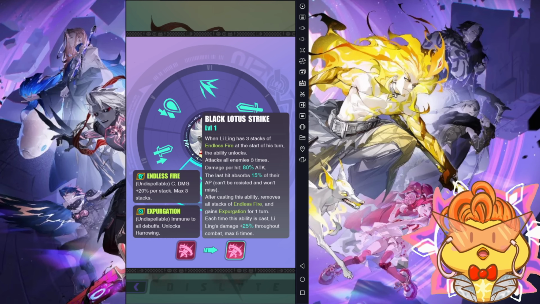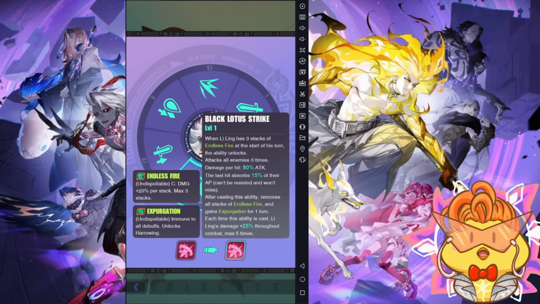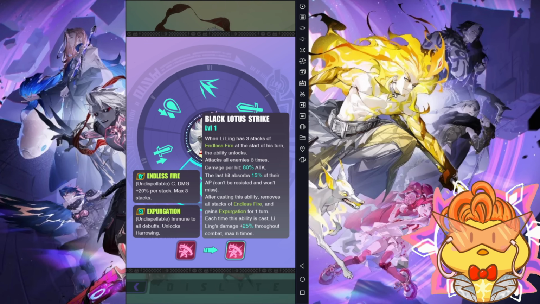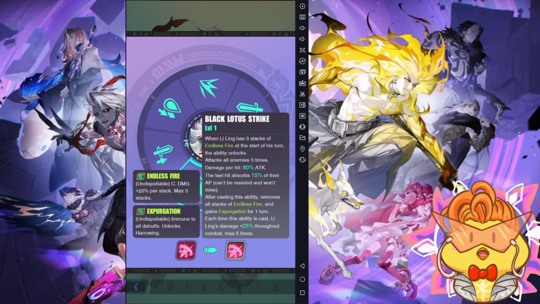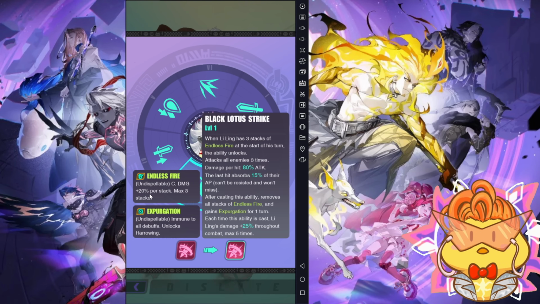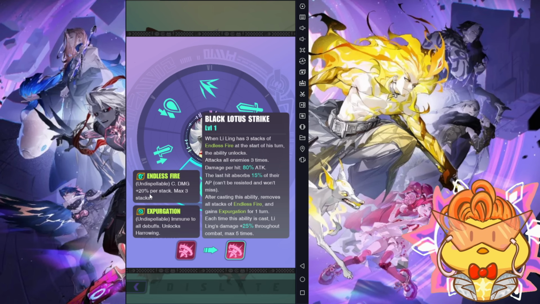So to unlock his S3, you need to take at least 3 turns before you are able to cast it. Unlike the normal Liling, where you can instantly cast your S3 whenever you want, like at the start of combat, his S3 is different. His S3 has to be unlocked when he gets 3 stacks of Endless Fire. Every stack of Endless Fire will also grant him 20% crit damage increase per stack, up to 3 stacks. So it's a 60% crit damage increase.